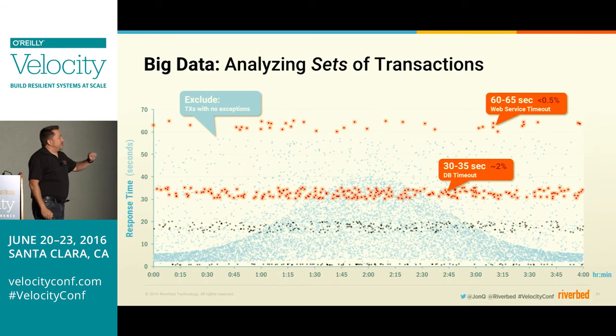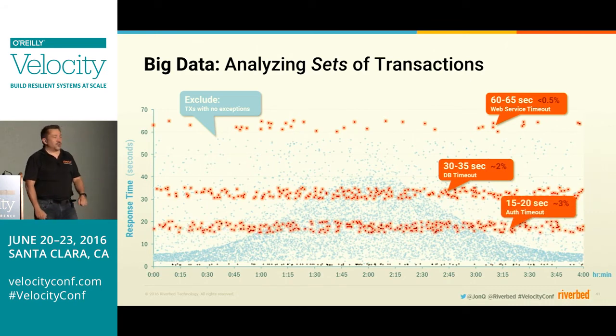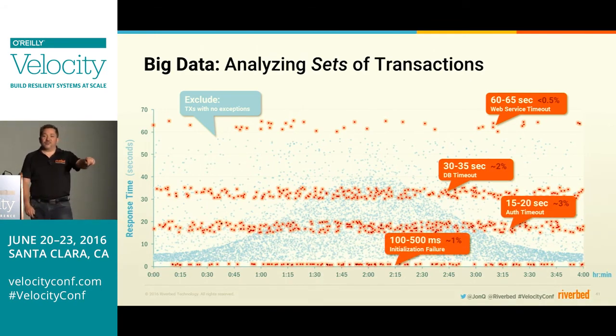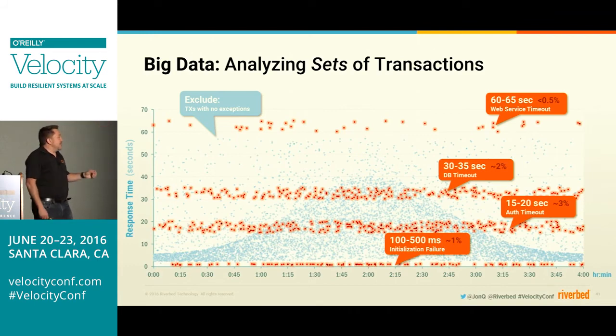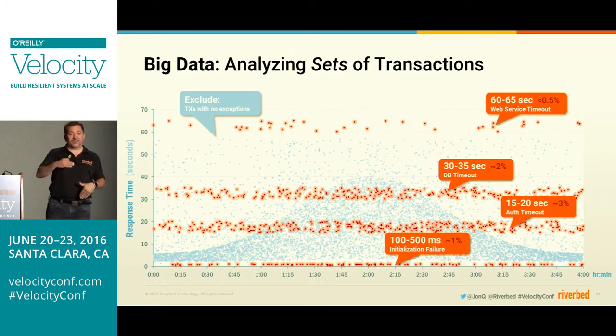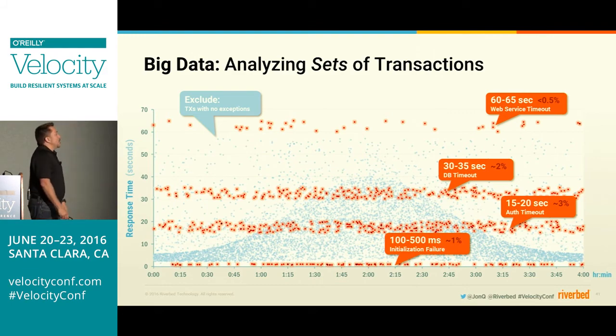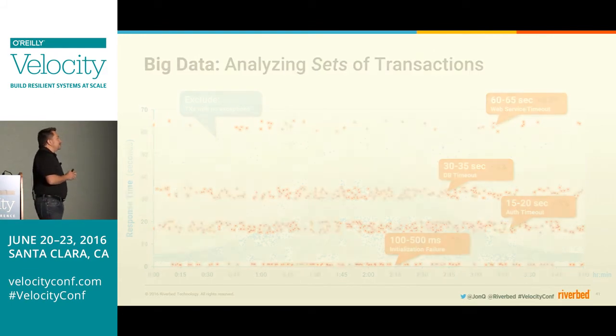This one is slow because of a database timeout. This is slow because of an authentication. And these were failures before the code actually even ran, some low-level failure. Just like there's not one answer to what is the response time, there's not necessarily one answer as to what do I need to fix. Here we've got multiple issues. You could peel back the onion, or you can just solve the whole thing at once. And if you were sampling, you may not even have known about the initialization failures because they're not the top slowest, right? It's the opposite. It's so fast it's broken. So that's why all the data is critical.